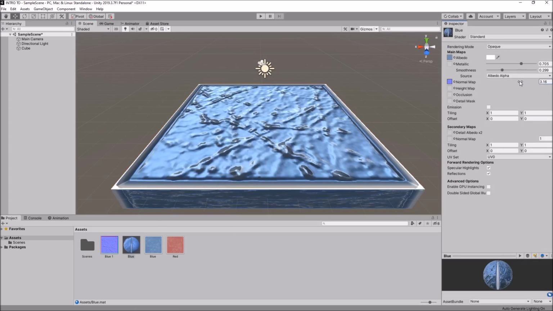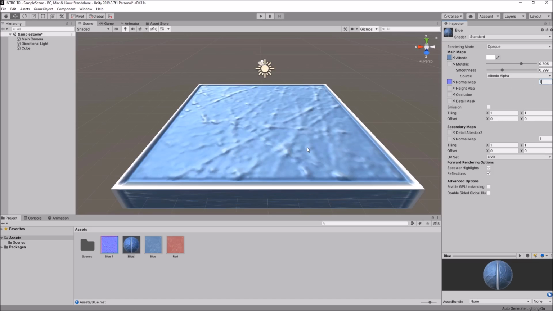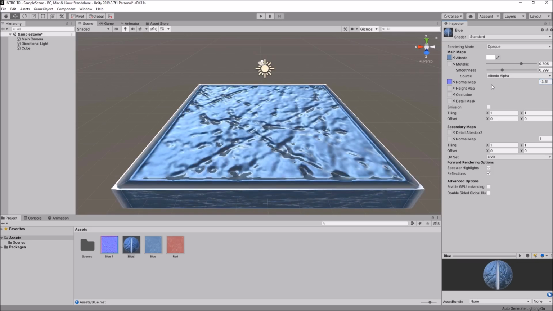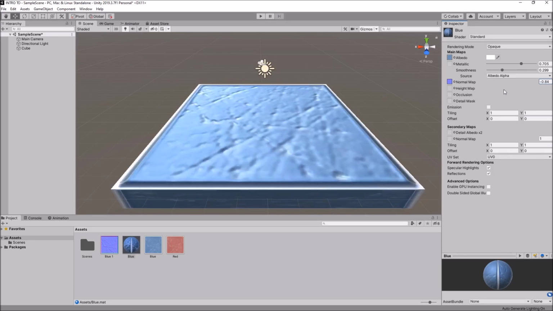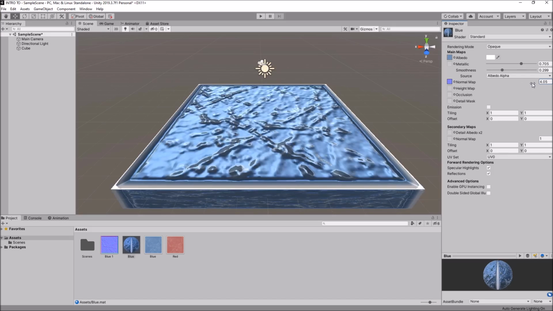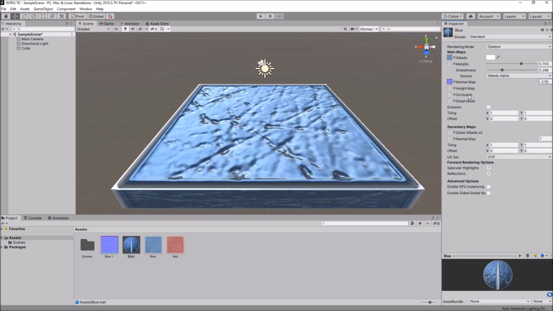Now a normal map, if we reset it to 1, is basically as it is there. However, we can actually inverse the normal map. So you can see just how much it does change depending on whether you have a positive or a negative. Now a height map works the same kind of way. You can use a height map to make this look higher, taller. So once again, it works slightly the same way as a normal map. It gives it that extra look of 3D rather than being a flat surface.